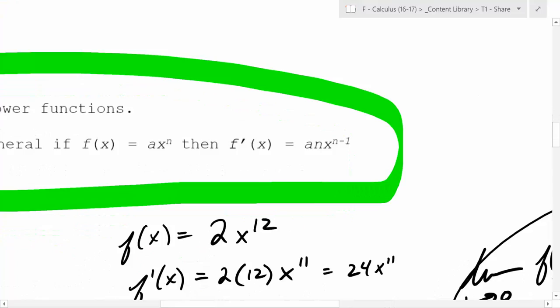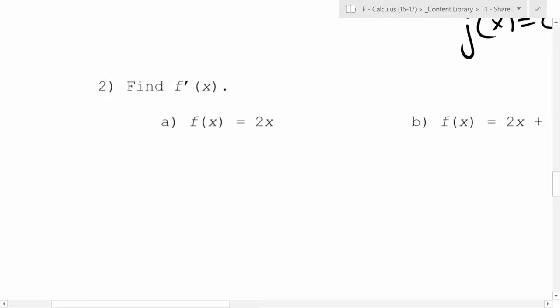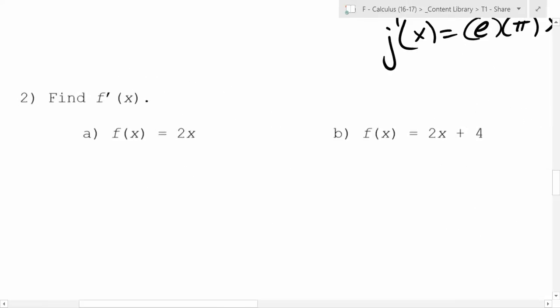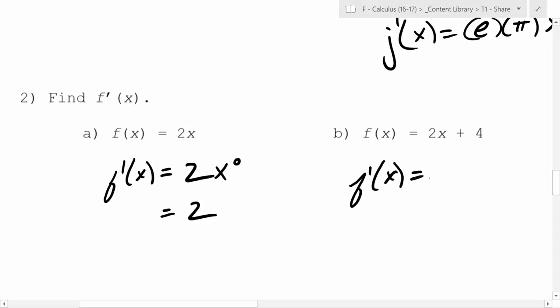Awesome. Okay, so let's do these real quick. Don't even write these down. Put the styluses down for a second. Just give me some answers here. If f of x is equal to 2x, can you tell me what the derivative is? It's going to be 2. That's it, because it's 2x to the 0, so that's 2. What about this one? What's f prime of x going to be right here? 2. Also 2.